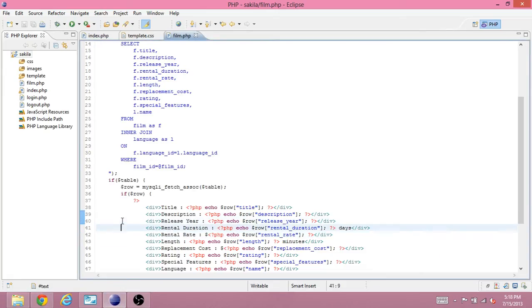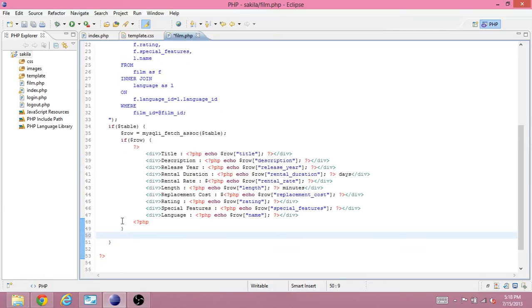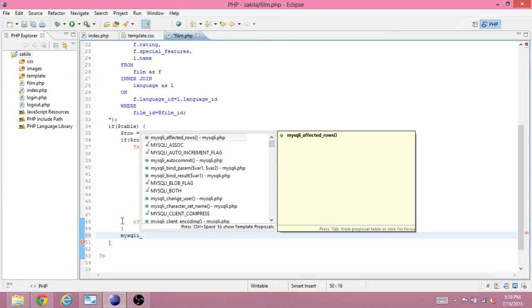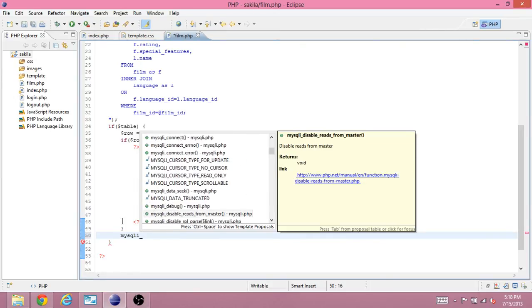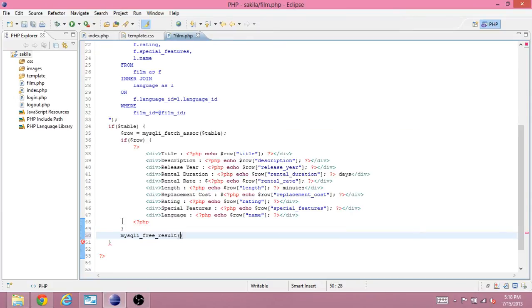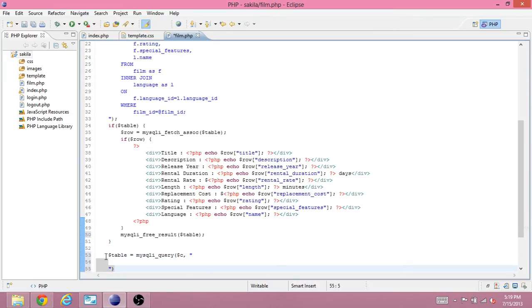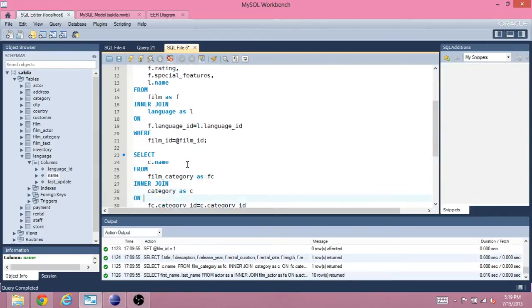and I just feel like getting all the information on the page first. So let's, I'm having a mind blank. Free the table, free the result, so we have more memory to work with. Now we run our second query. So we'll get a table for doing a query on this database using the string, and this will be to get all the categories.